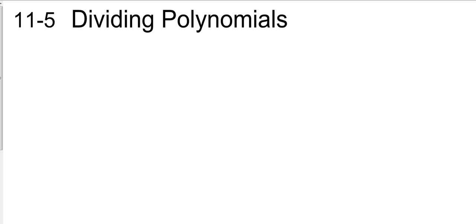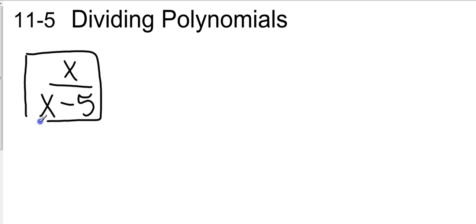So in the last section, we had something like this. Okay? This would be our final answer. And the trick that I told you is we can't divide 1 into 2. Now that changes just a little bit, and you'll see why here in just a minute. The reason I can't take a monomial into a binomial is because it doesn't go into evenly. All right, so this would be the answer for what we did on Tuesday.